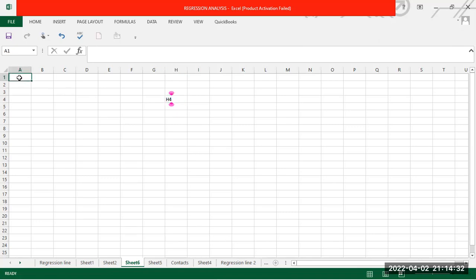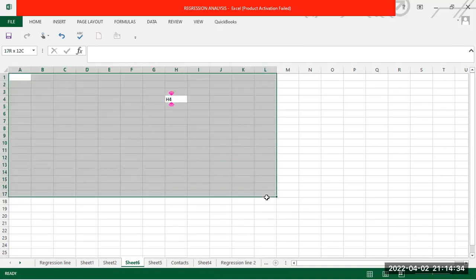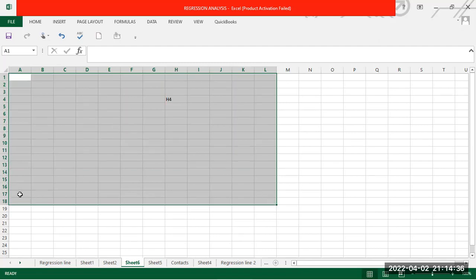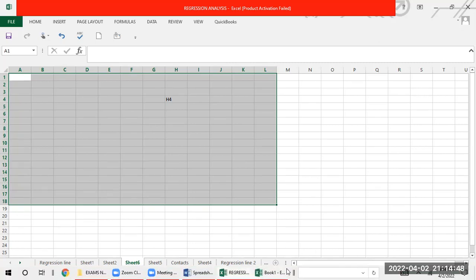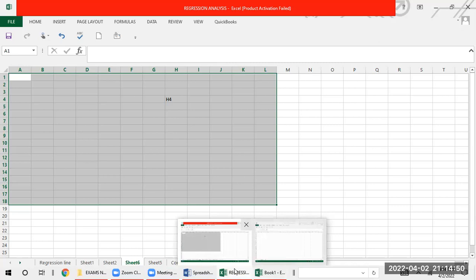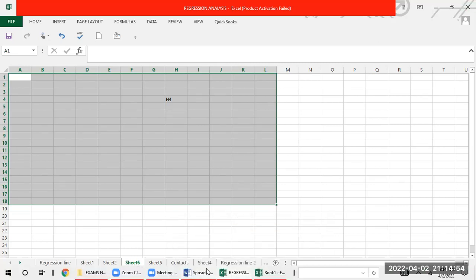So if I just decide to highlight this up to here, this is the range, meaning my interest is just from column L to row 18. That is what is referred to as a range. So let's just continue so that we cannot be cut up with time.